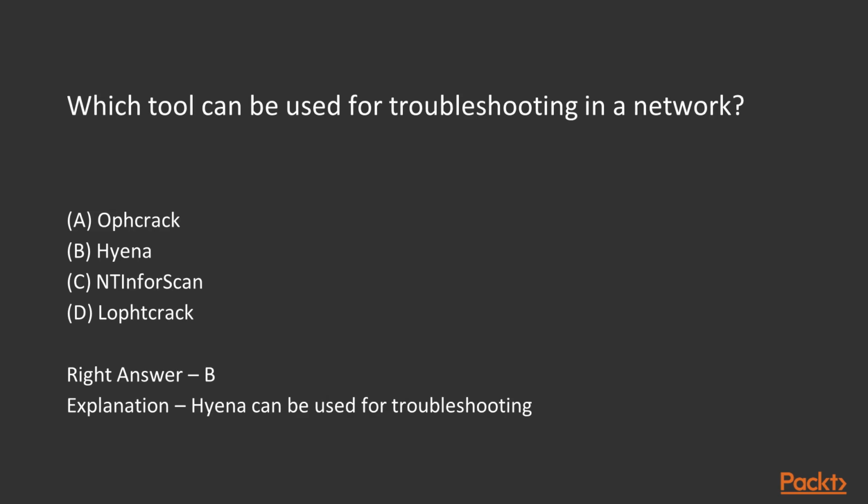Which tool can be used for troubleshooting in a network? So OphCrack is for password cracking. This is also the same. So Hyena is the right answer, B. Hyena can be used to perform this. This is a Windows tool. So you can download and install Hyena inside the Windows operating system, which is for troubleshooting.